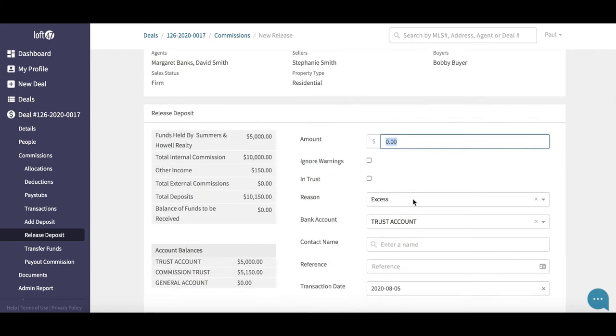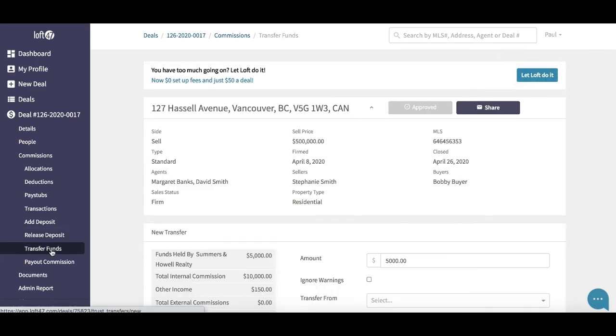You give the reason, excess, select the account and who you're paying, and generate the payable for the accounting software. Remember, you'll physically cut your checks in the Xero accounting software. On this deal, we're not holding an excess of funds, so we don't need to release a deposit. We're going to go straight to the transfer of funds.